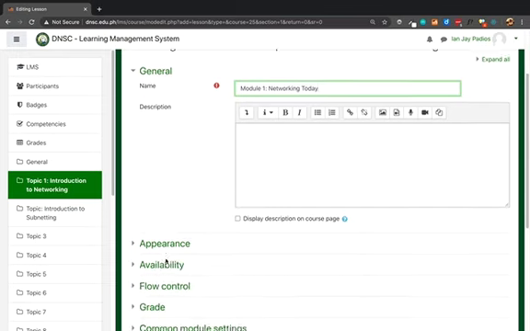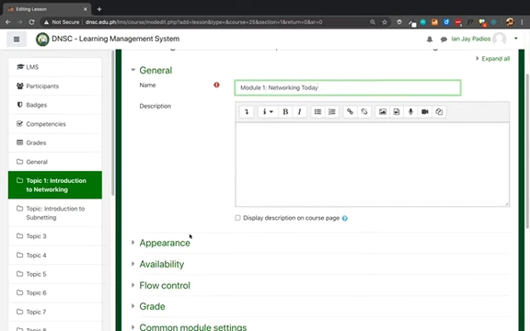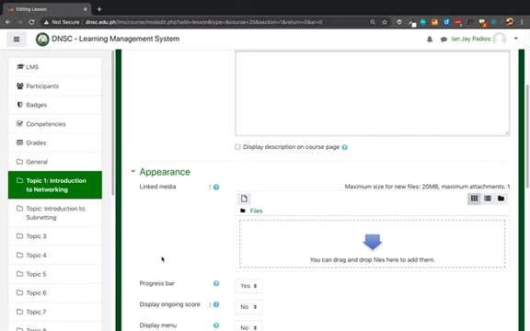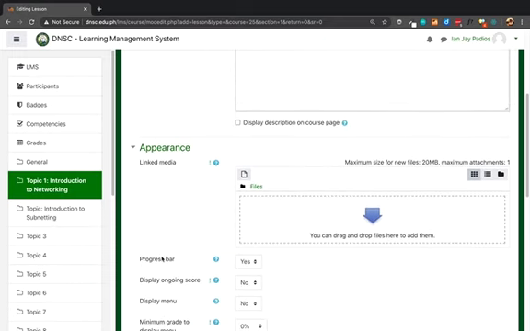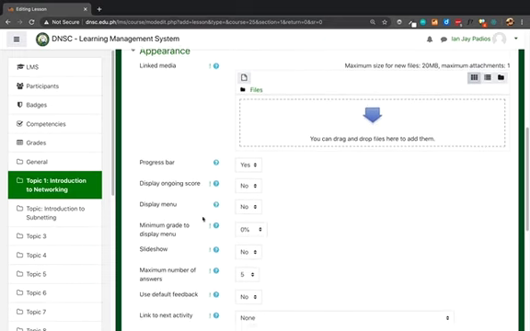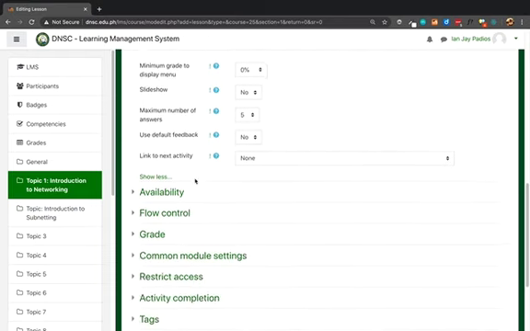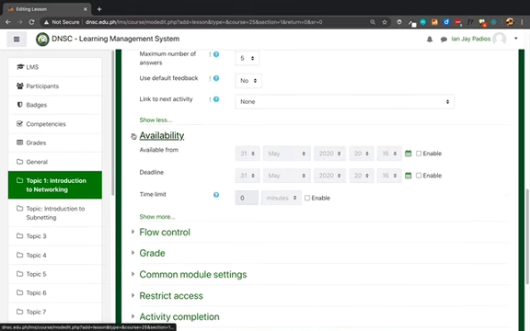Then let's leave the description as blank. In appearance, we can enable progress bar to display the progress of the student. Then leave the other settings as default. Then availability, you can also check the availability.